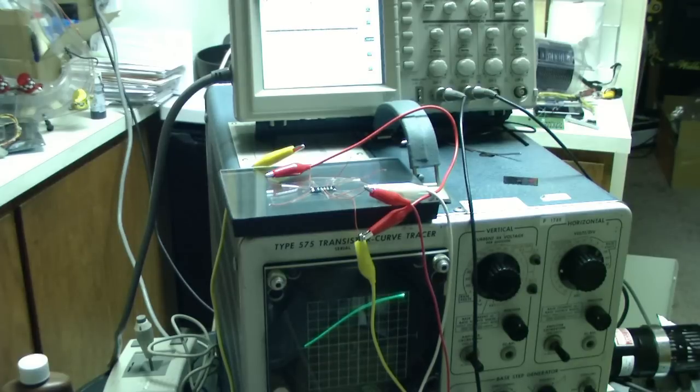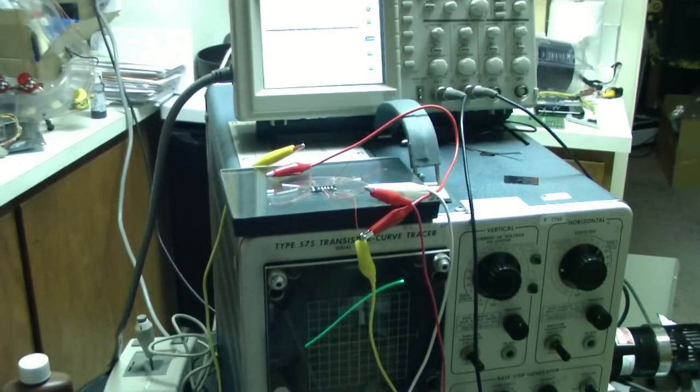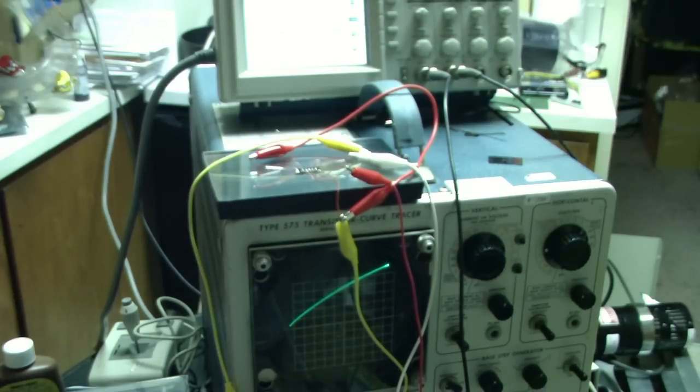So between source and drain, I have about... Let's see what's on the transistor checker here. I'm sweeping about 8 volts. Okay. Here's the second transistor on the same die. Same configuration. I just moved the source and drain over and hooked the gate up. Zero volts on the oscilloscope on the top going to the gate. You can see it's very on right here. And if I go negative on the supply rail, I can get it to turn off a little bit. So there's negative 5 volts. Turned off some. Still drifting down. All the contamination moving around through the gate.